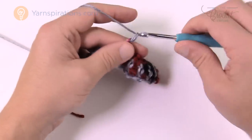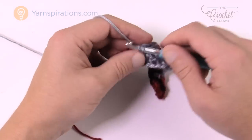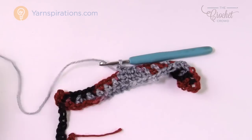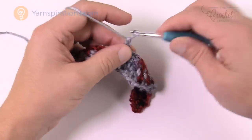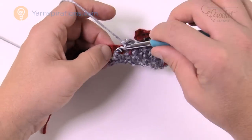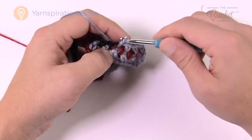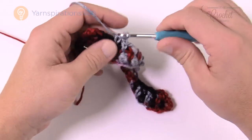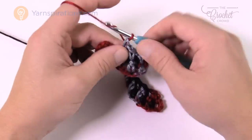Some people say you gotta go several inches before you see the pooling work — not really. If you know exactly what you're looking for, you can tell early. I actually had an outtake on this several times because tension-wise I just wasn't right. It's just a matter of finding your tension and getting relaxed. Sometimes in a studio environment I can be on the edge of my seat and my tension may be off. Sometimes it's just a matter of relaxing and going with it and really looking for the steps you need to do.